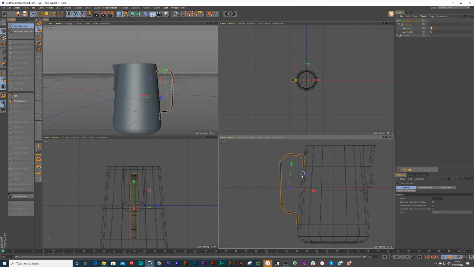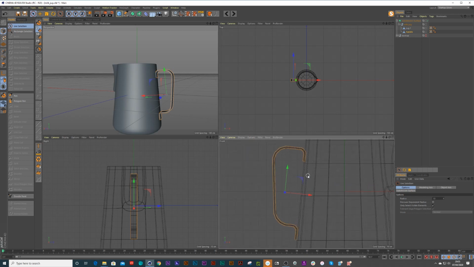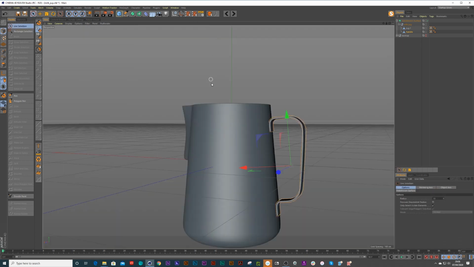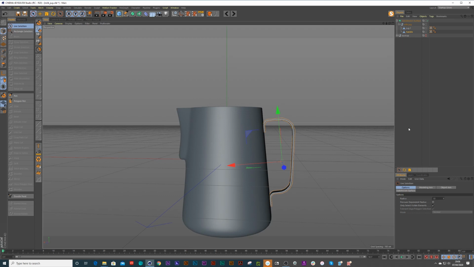See it from the side. Yeah, I'm happy with that.